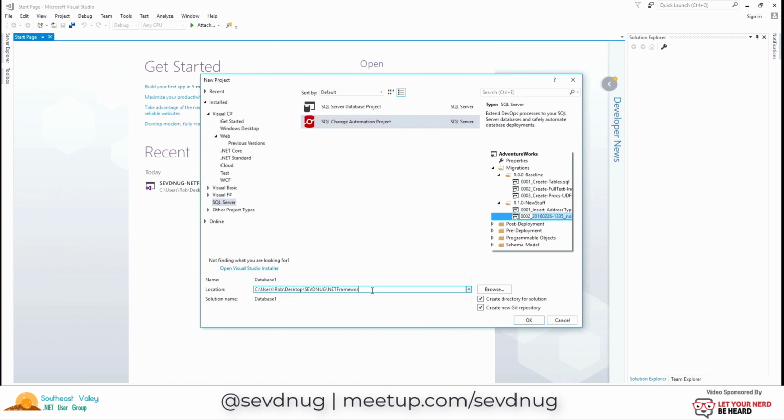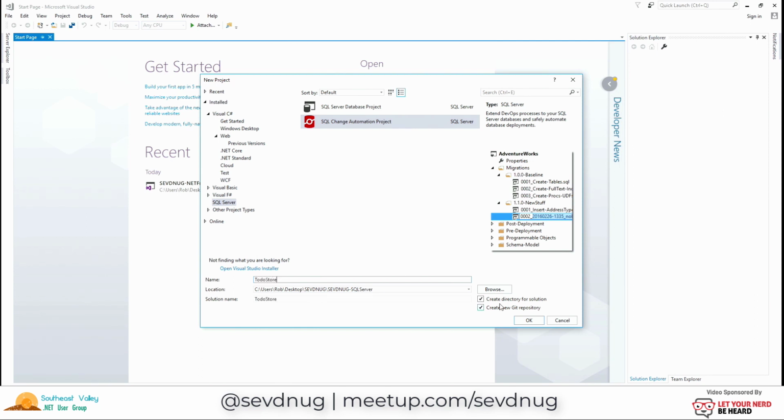Now, is this something that comes with VS out of the box, or do you have to go buy it? Because Redgate has dropped some goodies in there. I just haven't played with them. SQL Change Automation Core comes in the box. But the full SQL Change Automation, the one I'm going to show you, is a separate purchase from Redgate. Can you get by with Core? I've heard mixed results. It doesn't do quite as much. Some of the things that are really elegant just aren't there, and that's a real bummer.